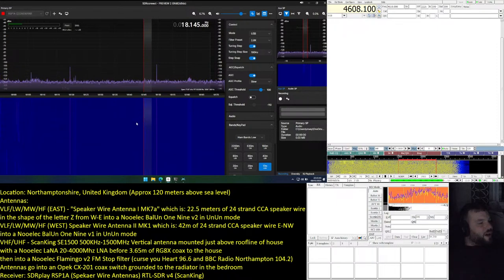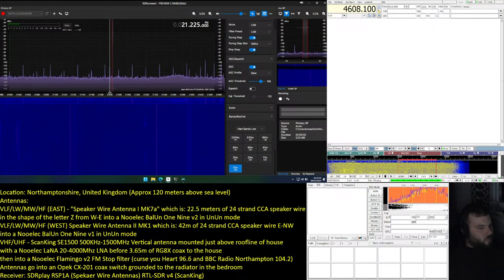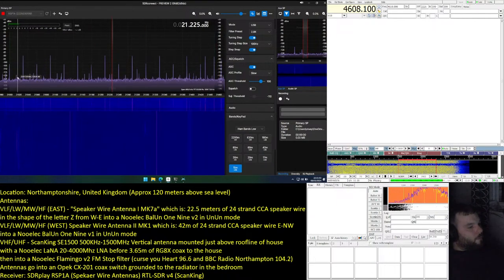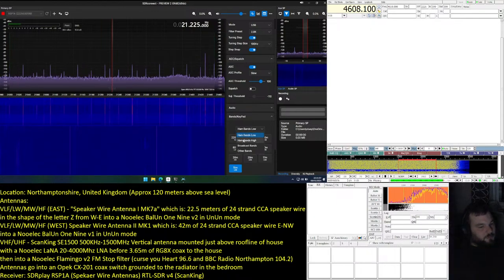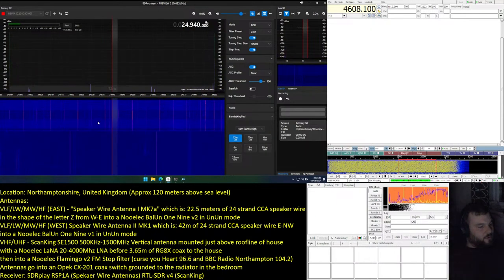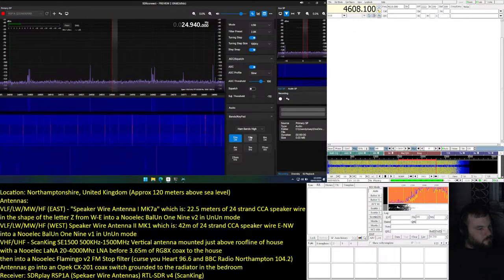Oh, this guy's fading though. I think the 18 meter band's about to close for the night. Let's have a look at 12 and 10. I don't think anyone's on these. Nah.